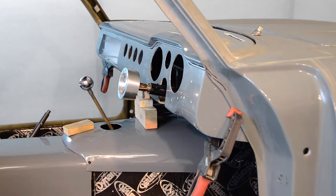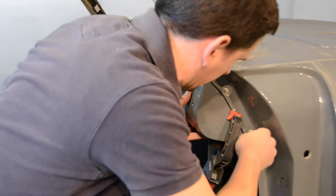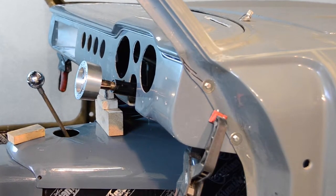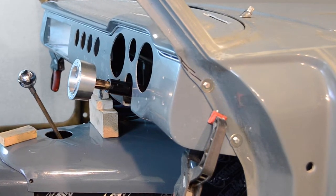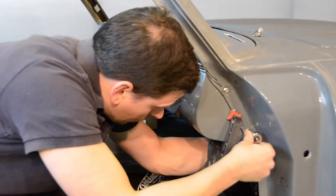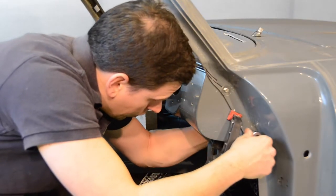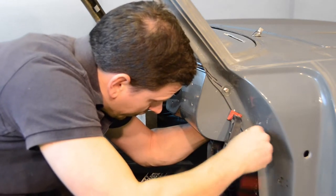With our dashboard now sitting neatly in position, we're going to drill 2 bolt holes on each side of our dashboard and temporarily secure it in place with the bolts and washers provided. During final installation, countersunk bolts and small spacers will be used to ease the installation of the door aperture seals. Be sure to secure these bolts loosely for now, as we may need to remove our dashboard several times during the remainder of our build.